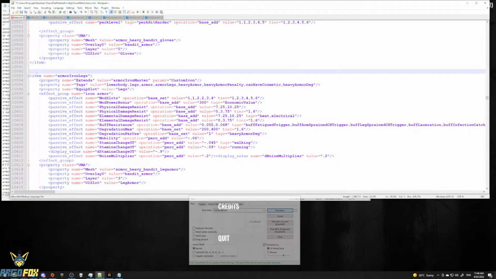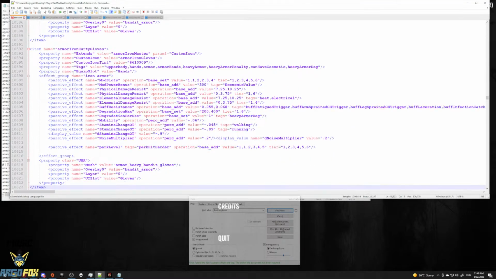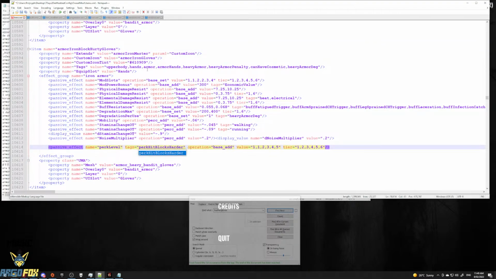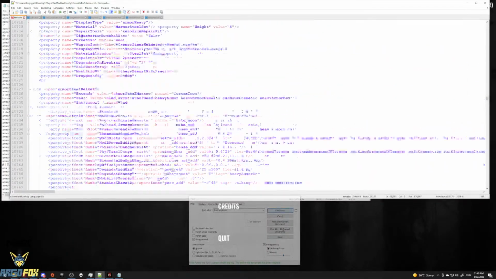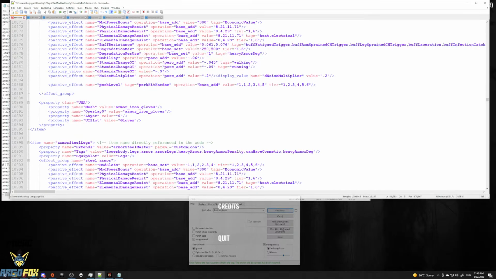Here we are. Copy. Paste. Block. Blocks. 0A. And steel is the last one to do.